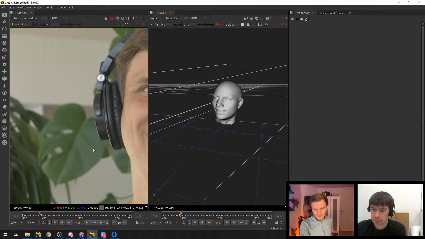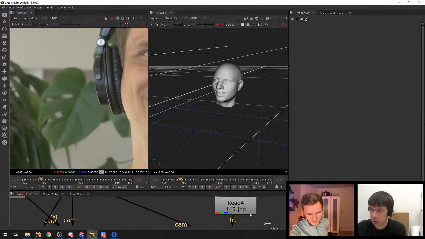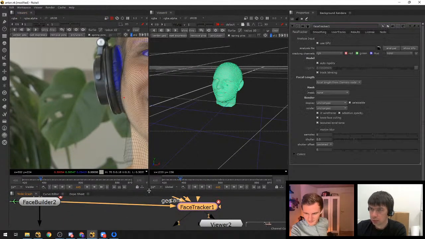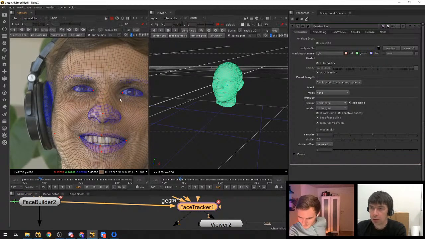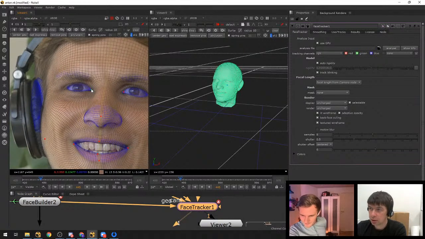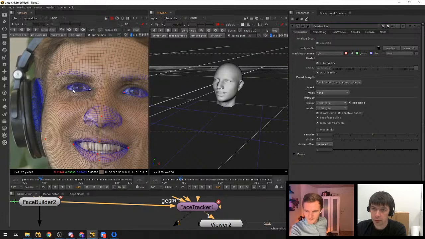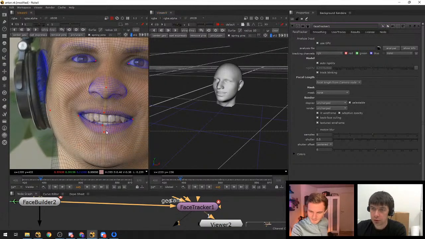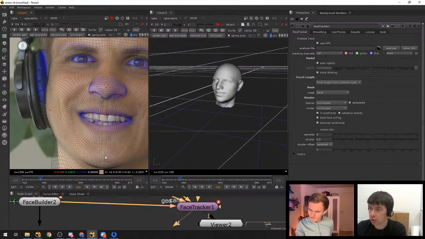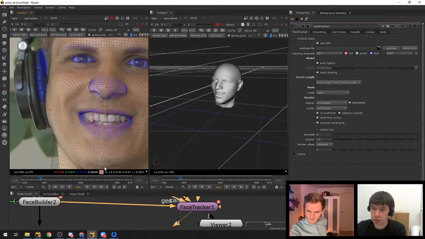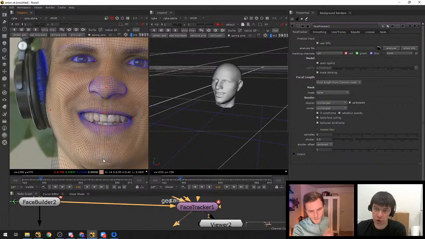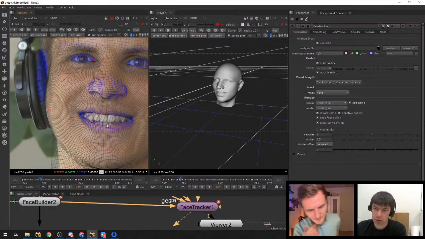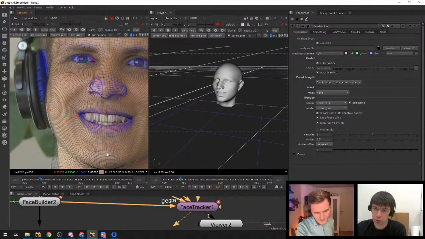FaceTracker. So when I drag pins, let's move his chin. It opens, it changes the mesh and also changes the position. So it automatically solves two tasks simultaneously.